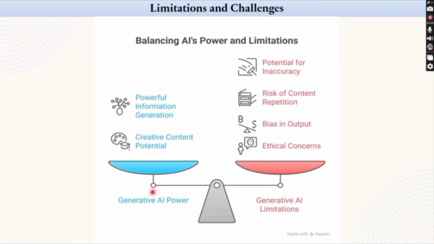So, now let's see some of the limitations and challenges in generative AI. Although generative AI is very powerful, it also has some limitations. Sometimes it can produce wrong or misleading information because it does not truly understand the meaning behind what it generates. It only works based on the patterns it has seen in the data. It can also sometimes repeat or create content that is similar to what already exists, which may raise concerns about copyright. Another issue is bias. If the training data contains bias, then the output may also reflect the bias. Finally, using these systems without proper supervision can cause ethical problems such as spreading fake news or deepfakes.